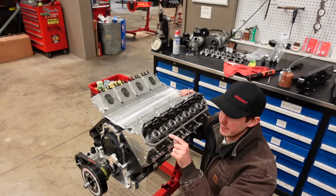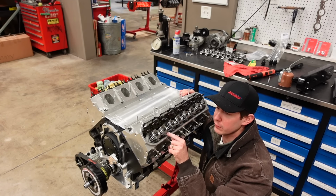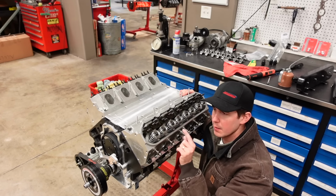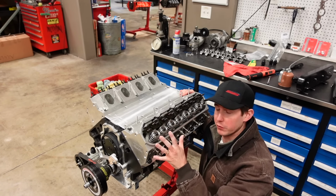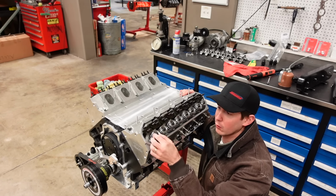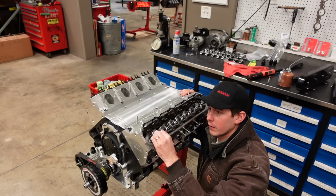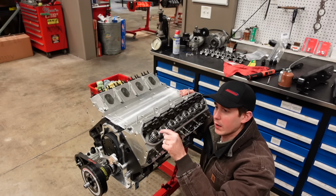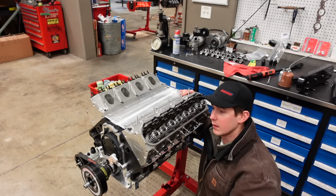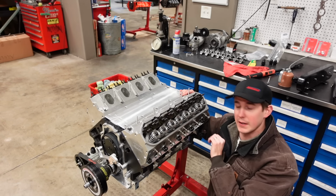This engine, I have titanium intake valves and Inconel exhaust valves. And with these valve springs, I'm gonna have about 700 to 750, I think it's 750 actually, pounds of open pressure. That's a lot of force, obviously. So to protect that soft titanium alloy and Inconel valve alloy, I'm gonna run a hardened tool steel little lash cap that goes right on the tip of the valve so that the rocker arm can beat up that lash cap instead of damaging the super, super expensive titanium intake valves and Inconel exhaust valves. So I think we're just about there. Now I'll start setting up and installing the rocker arms.